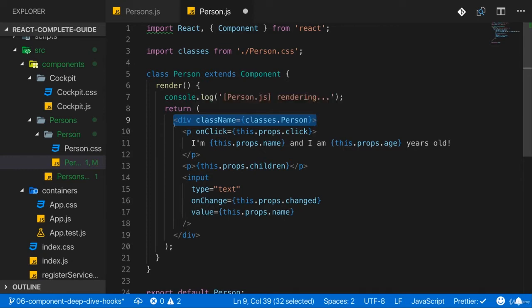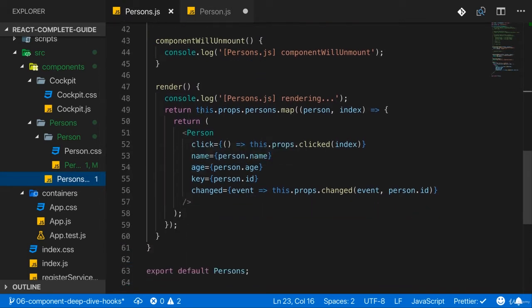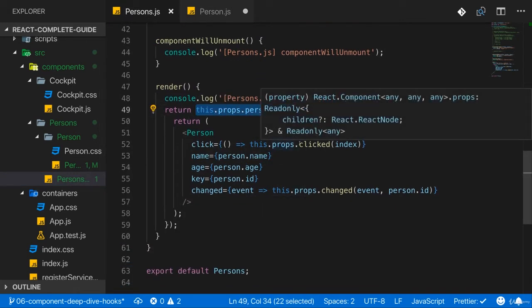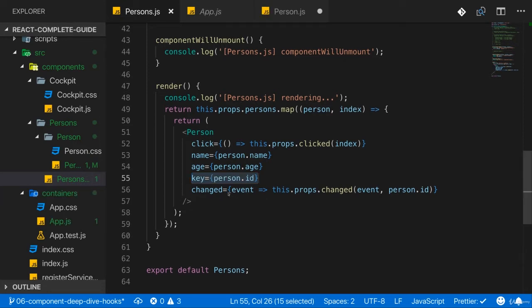Now, this is not entirely true though, because if you have a look at the persons component, there we actually return an array of persons, right? So that's not one single element, it's an array. Now, technically, an array, of course, still is one object, but with multiple elements in there. And indeed, React does allow us to return an array of adjacent elements as long as all the items in there have a key. And that key is required so that React can efficiently update and reorder these elements as it might be required by your app. So where can we see this in action?